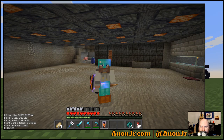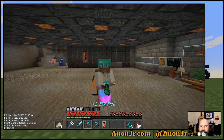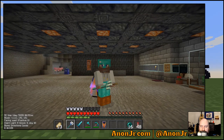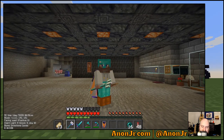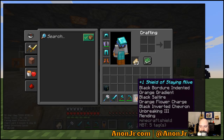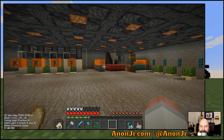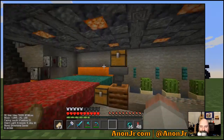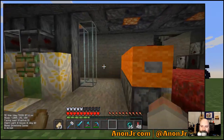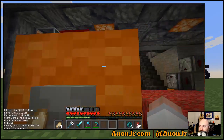A lot of the original plans I had kind of fell through, so today is going to be a little more randomly random. You're probably wondering why I have this shield and this trident. It is because I spent some time over the weekend. And one of the things we're about to see, you'll notice I no longer have a stairway of temporariness over there.